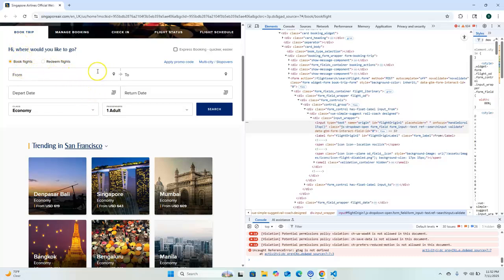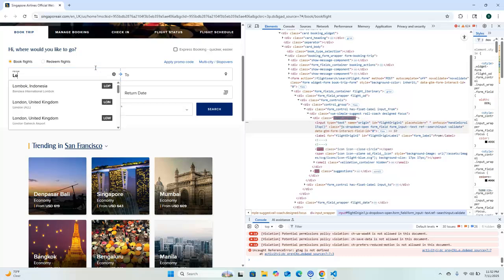So my requirement is I want to inspect this from text box, and once I click and provide some option, like I want to search London, it will show all the London options as per your requirement.